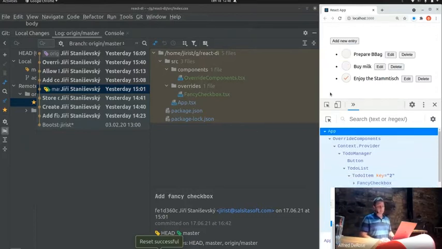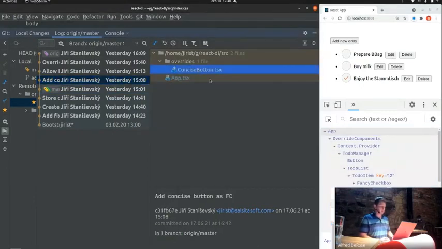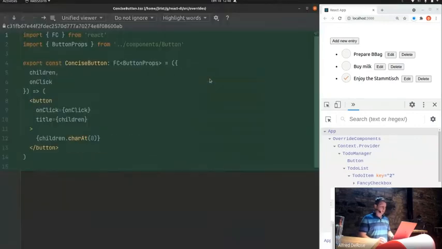So what's the next step? Well, I increased the size of the checkbox, and now the buttons are going a little bit too far to the right. So let's make them smaller. Let's replace the buttons. We will make them display only an abbreviation, the first letter of the label, and we'll let the label be displayed as a tooltip. So we'll create something which I call concise button. It's very, very simple. The title is fed with the label, and we display only the first character.